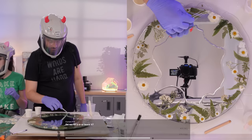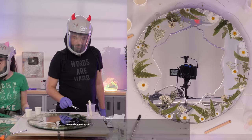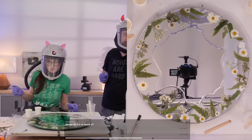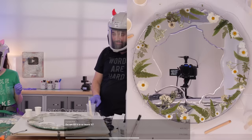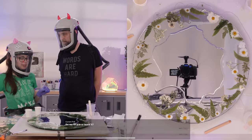57% leave it, 43% fill it. Man, the fill it crowd is coming in. It's only changed one percentage point. It started out 60, leave it. For me, I would probably fill it and have it as a shiny art piece rather than leave it and have it be a semi-functional mirror. I think that's what I would do.